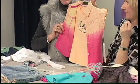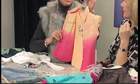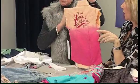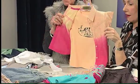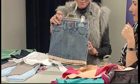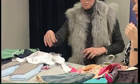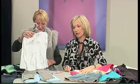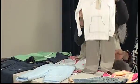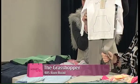And I thought, lovely little thing, that now this is 30% off, so I put it away for Christmas. 30% off? Yes. So they're all separate. So there's a gorgeous shirt with the Levi's T-shirt, and the Levi's denim skirt. Can't believe that's on sale now. That is so good. Now, this is stunning. This lady bought this morning. I'd actually forgotten I had it on the rack and it got hidden.